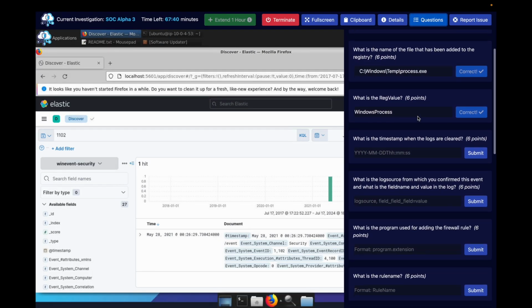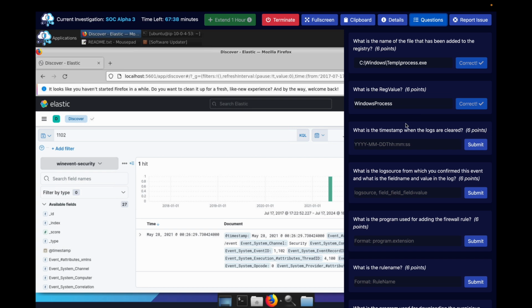Question 5. What is the timestamp when the logs are cleared? Right, so we're talking about logs being cleared, right? That is a sign of anti-forensics, right? You're trying to cover up your tracks, trying to clean up the mess from the scene you were in, to remove the trace, right? Some spy stuff. Now, funny enough, there is an event ID log for this, right?